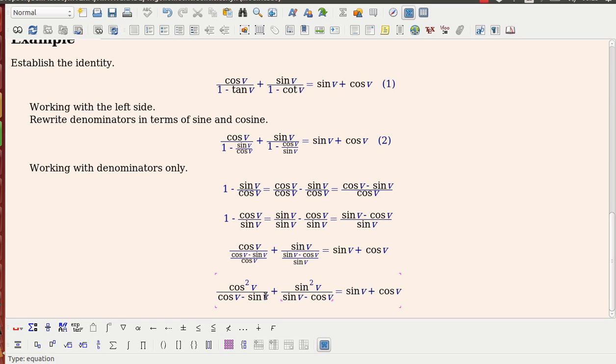If you notice, both denominators are the same, but with a negative sign involved. So I can factor a negative sign to convert sine of b minus cosine of b as cosine of b minus sine of b. So I'm going to factor the negative sign, and the denominators will be the same denominator.